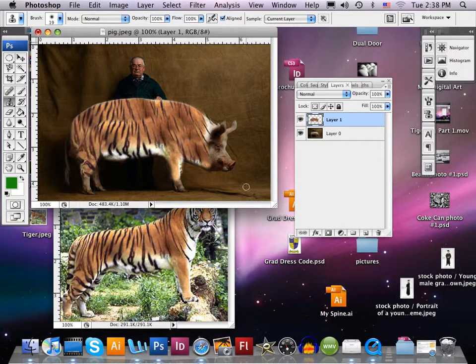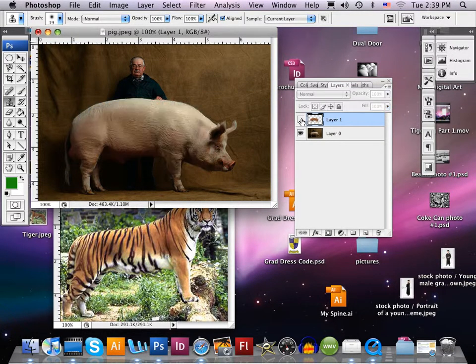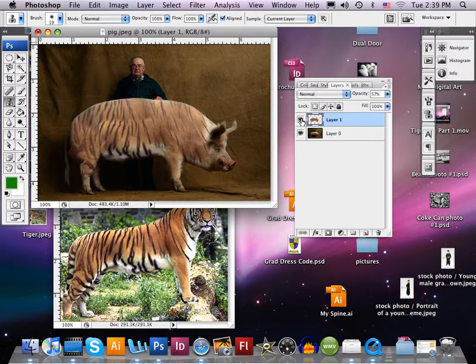So what I'm going to do at this point is to take this opacity here and lower it. Now what this does is it makes the animal more see-through, and it gets some of his muscle tone from the animal behind. If we turn this off, you can see we want some of that muscle tone, and we want to put some of this on here. Now, I could have done better blending in here. We can use some blur tool, and I can do better here.